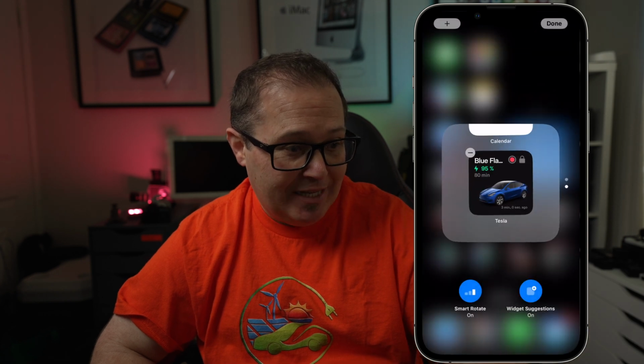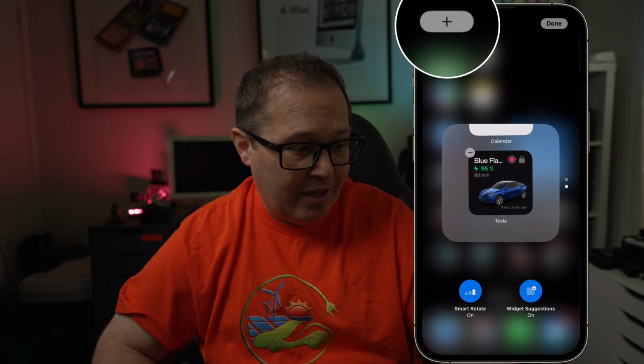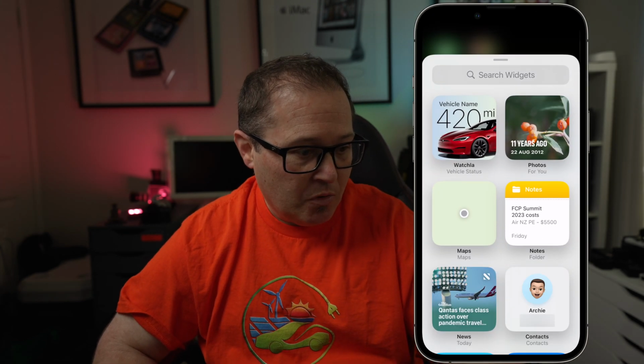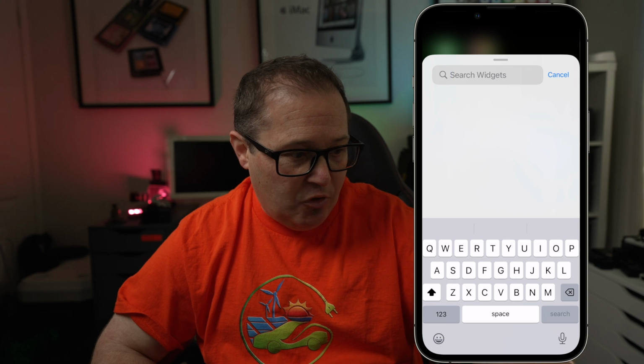And again, if the darn boot thing was working, you could add that to your home screen. So you see how I've got a bunch of stacks in the top right hand corner of my screen, and I can just flick between those different stacks, but I could add a shortcut to this. So if I tap and hold on that stack and say edit stack and tap on the plus in the top left hand corner, you've got all these apps that you can add to it.